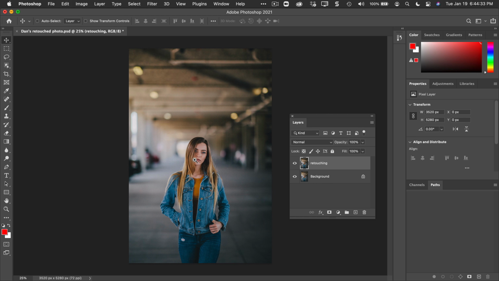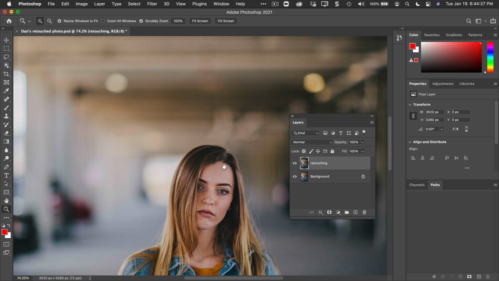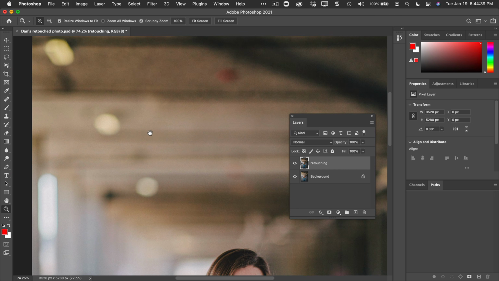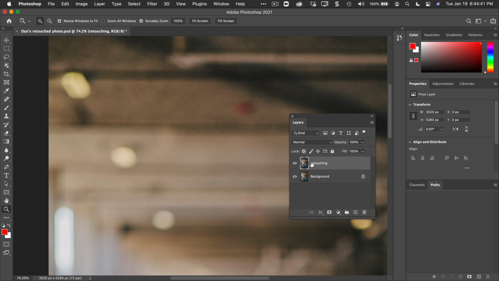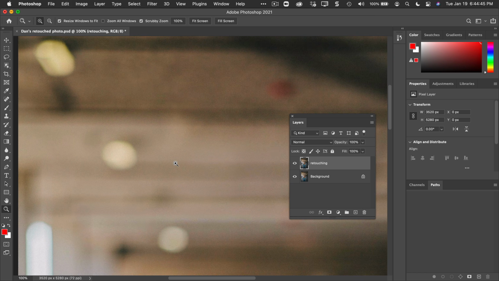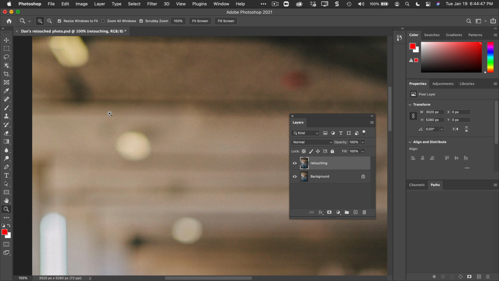And I'm going to zoom in on that. So I'm going to use my zoom tool, drag to zoom in so I can get a closer look. And I want to start getting rid of some of these things. So I'm going to make sure my retouching layer is selected. So that's where I'm working. And how do we get rid of some of this stuff? There are a variety of tools that we can use, but one of them is the spot healing brush. The spot healing brush is a great tool that works in a lot of situations at just getting rid of unwanted spots.